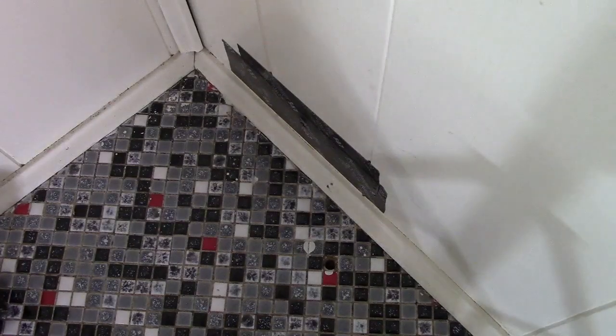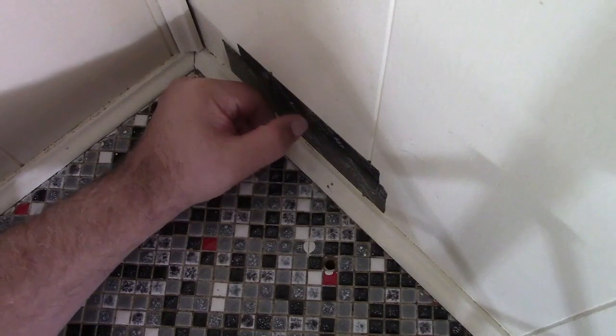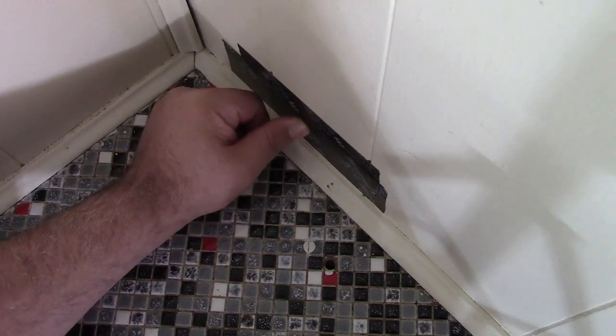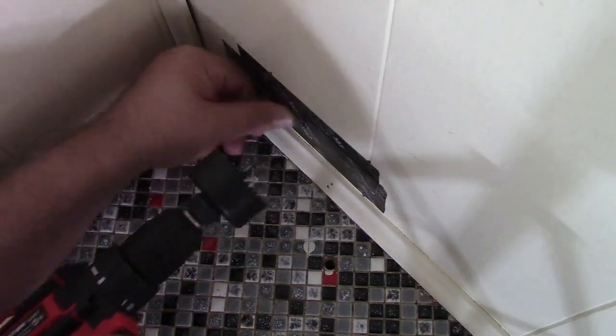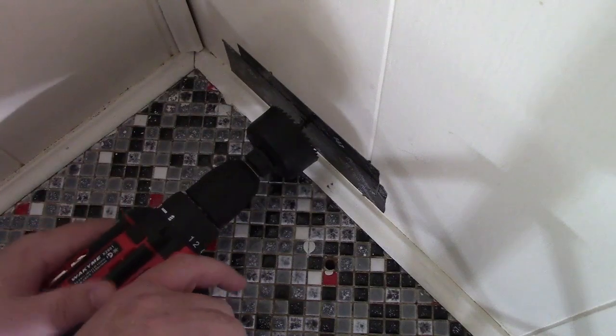I don't know. So I got some duct tape on the wall. The hole is here. It's right here. I put duct tape on the other side of the wall, and we're just going for it at this point. The duct tape is as tight on the wall as I can get it. I can't think of anything else to do except to make sure that lines up with the hole there.